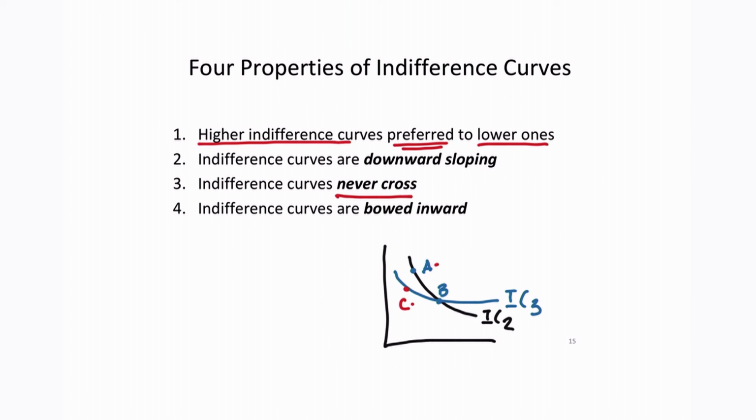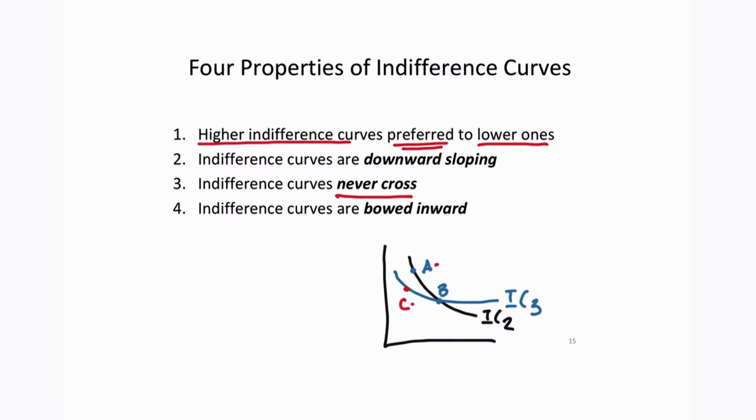And lastly, our indifference curves are bowed inward because the amount that we are willing to give away depends on the abundance of the good. So if we have a lot of pizza already, we are more willing to give up a little bit of that pizza to gain more soda. Now, if we have almost no pizza, but a lot of soda, we don't want to give up more pizza for more soda. It is relatively scarce in terms of soda. So therefore, to capture that, we see that our indifference curves are bowed inward.